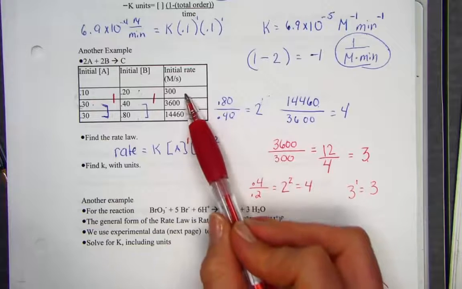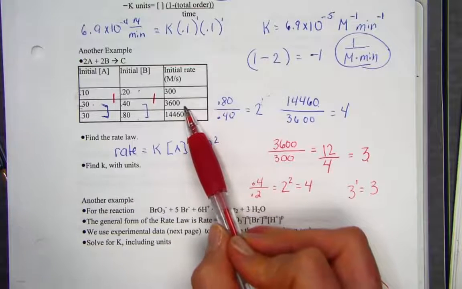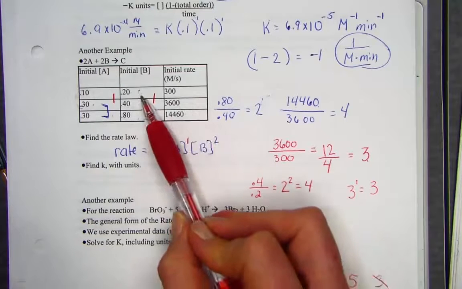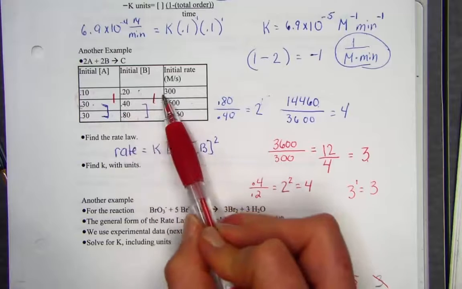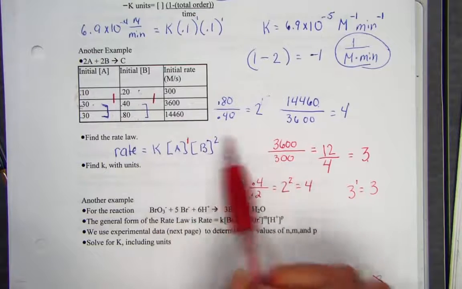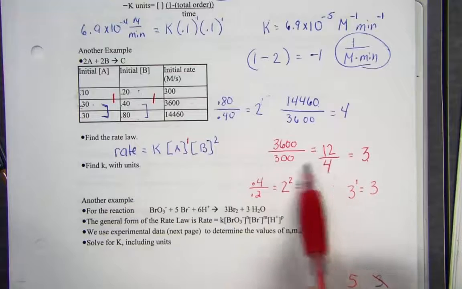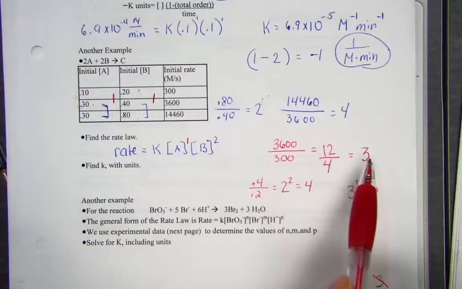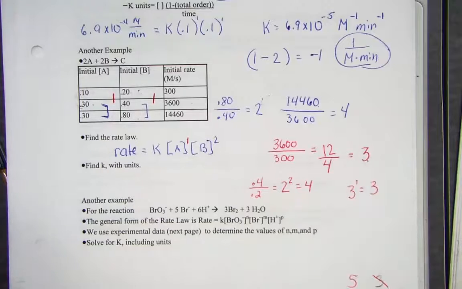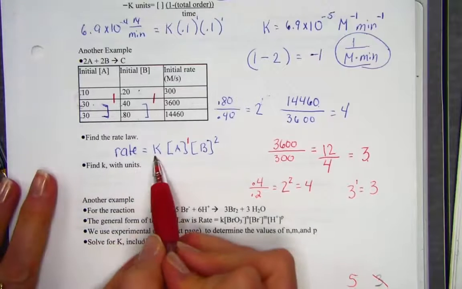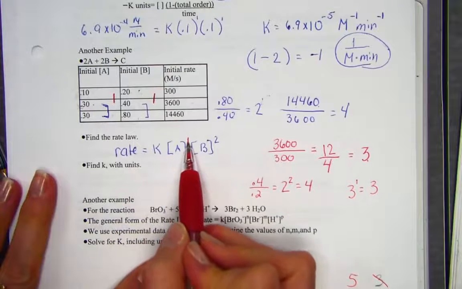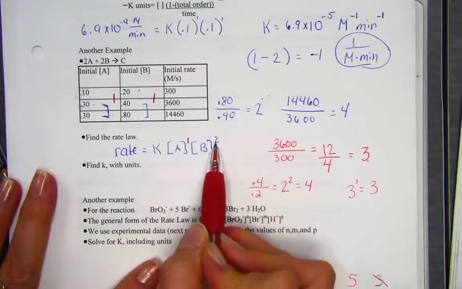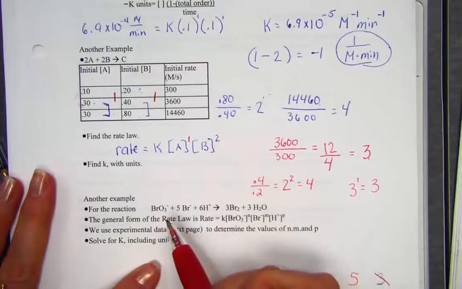Notice how from 1 to 2 the rate is going 12 times as fast. From that 12 times factor, 2 things are influencing it. We determined the influence of B, factored out that 4, that's 2 squared. Tripling the concentration of A left an influence of a first order. So we read this as rate is equal to K times the concentration of A to the first power. B is to the second order, its third power overall.